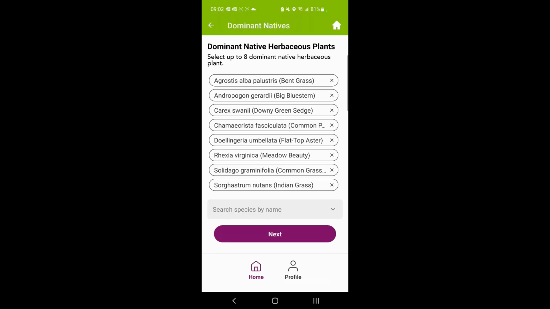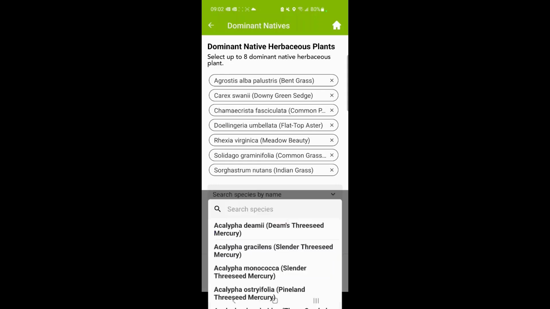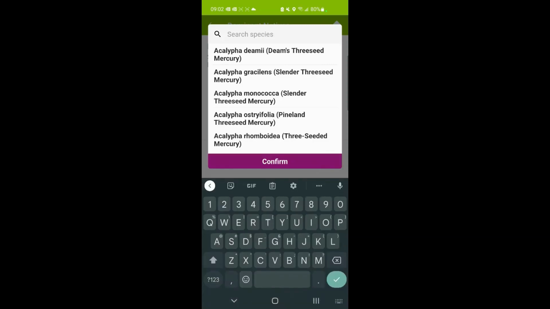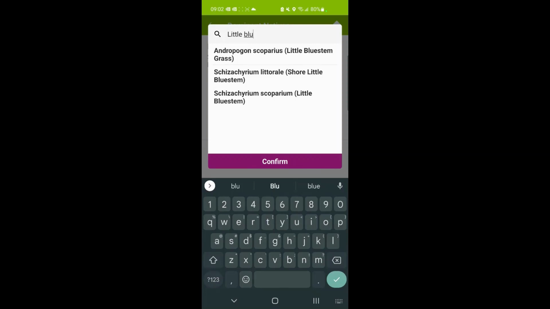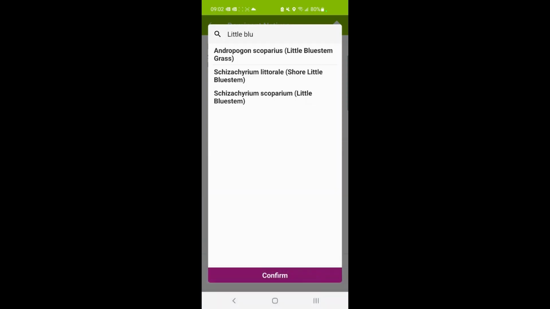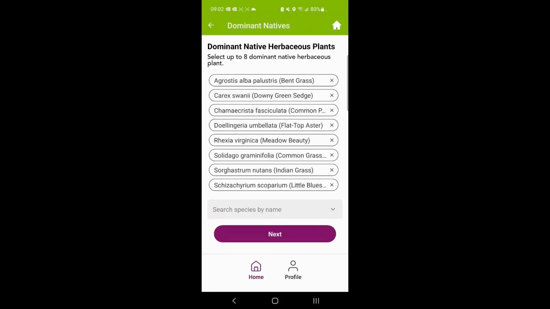I think this looks good. But compared to 2021, I think I'm maybe seeing a little bit more little bluestem this year than big bluestem. So I'm going to try removing big bluestem, and that will allow me to add little bluestem as an associate. Confirm. Okay, so that associate list looks good.